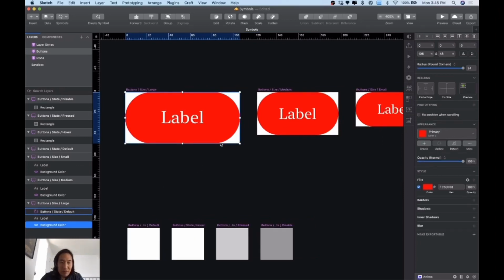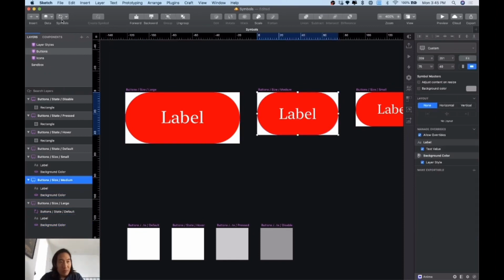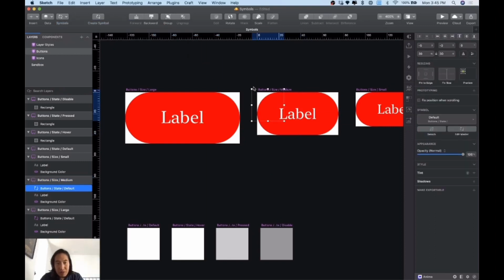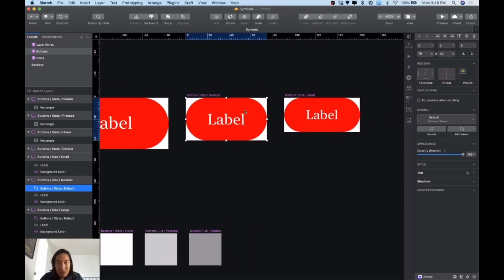Let's do the same thing to the other one. I'm gonna just come here and I'm gonna insert one of the states. The default state is gonna be the first one, okay? And I'm gonna just basically resize here like this, okay? On the top, perfect, okay? And it's the same thing for the last one. So I'm gonna create here, I'm gonna add the button, and you have the full state.